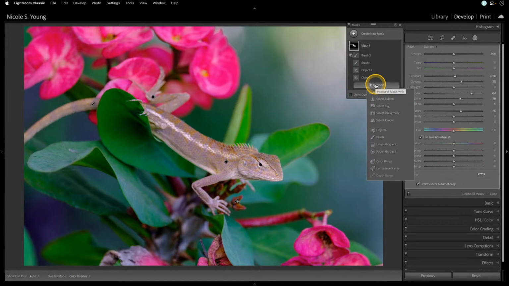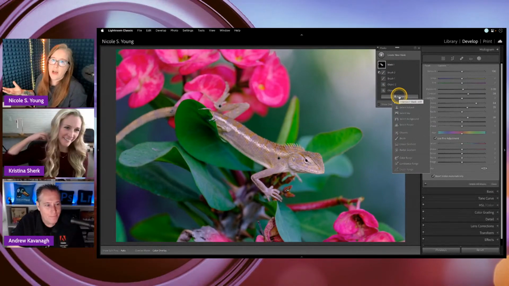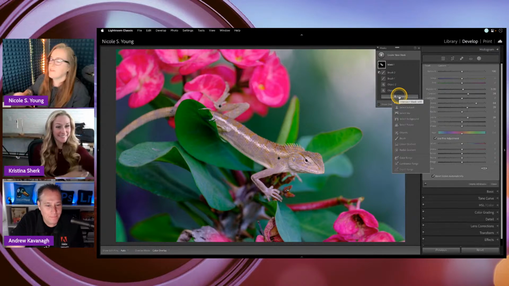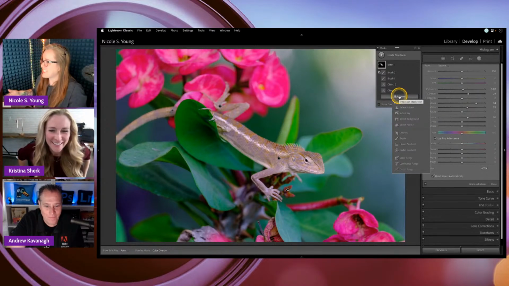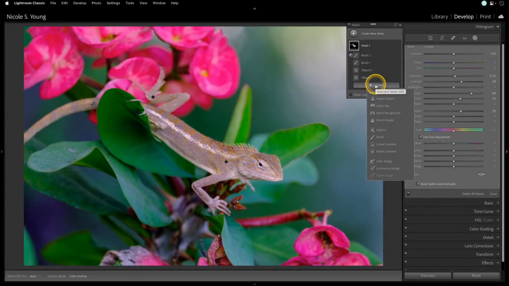I know, right? It's probably because it's a feature that's just not used all that often. So they're like, well, if people really need it, they'll find it. So I'm going to intersect. I'm still holding my Option or Alt key. Sometimes it just disappears if you let go, so I usually hold on to it.